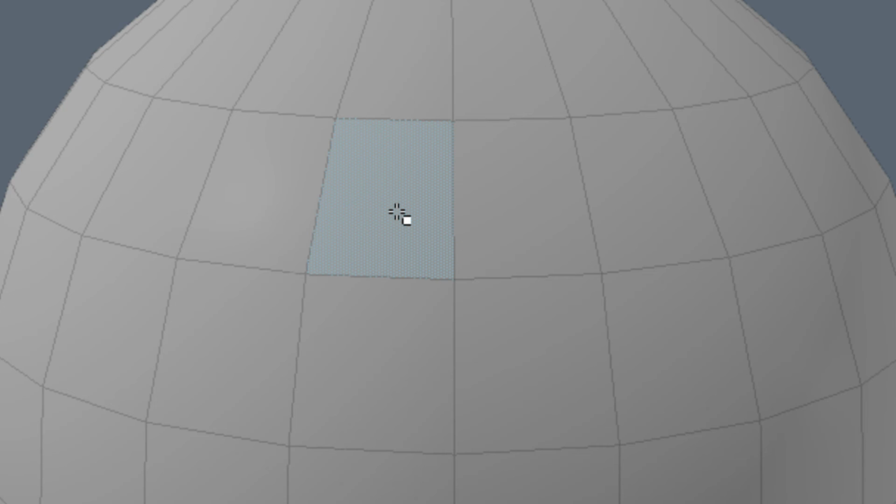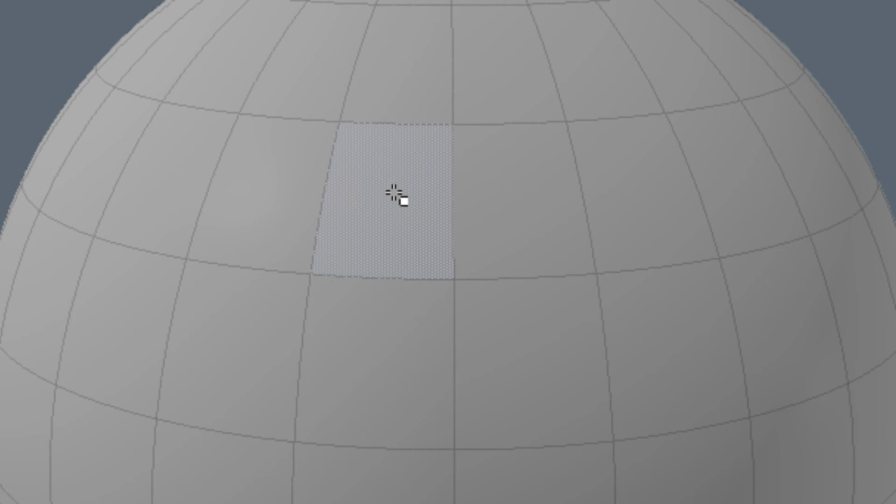What color is the rollover highlight color for this polygon? Blue. It's a light blue, right? Whenever you see a blue polygon, you are in a traditional polygonal mode, right? So you're seeing a traditional polygon. If we were to hit the tab key and apply the subdivision surface algorithm to our mesh, what color is the rollover highlight color now?